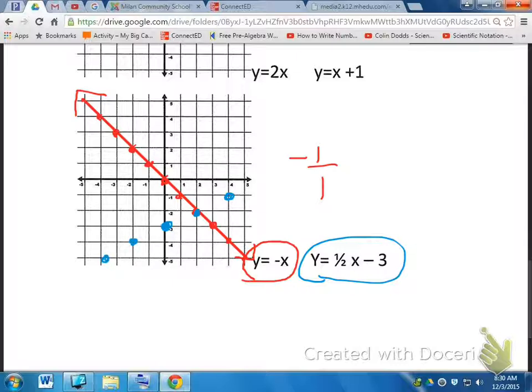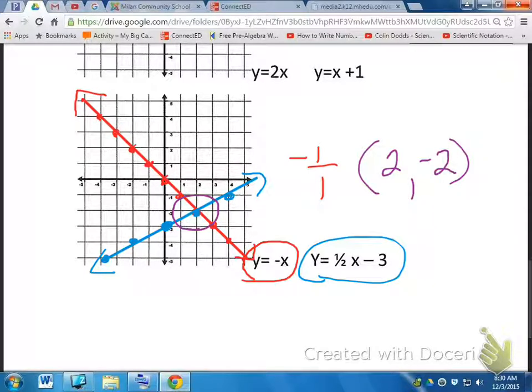So let's make a line. But I think we found it on the first point, didn't we? Did I? Yes? Okay, good. I just want to make sure you understand what I'm doing. So the answer, I'm going to circle in purple because red and blue make purple. And my answer would be what? What point is that? 2, negative 2.